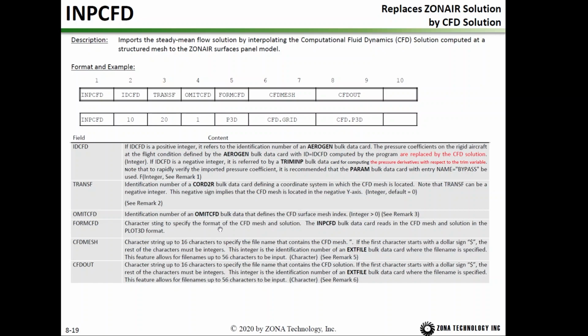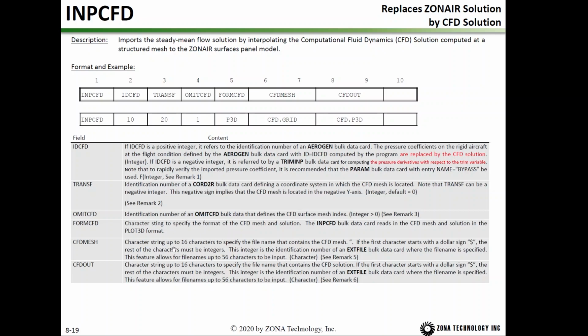And for the CFD format, because the structured CFD solution has a standard format called Plot3D, but the Plot3D may be in an ASCII file or a binary file, or you may have an iBlank array or not. So you have different types of format. So this one tells ZONAIR what kind of format this structured CFD solution is in.